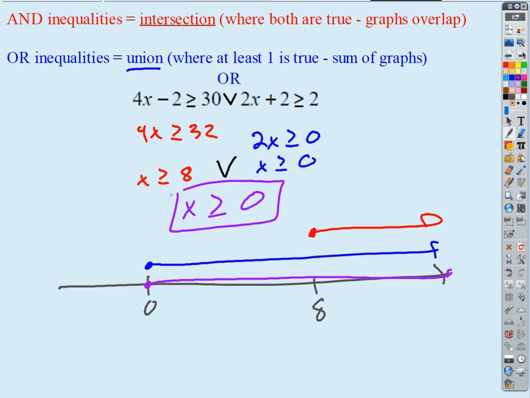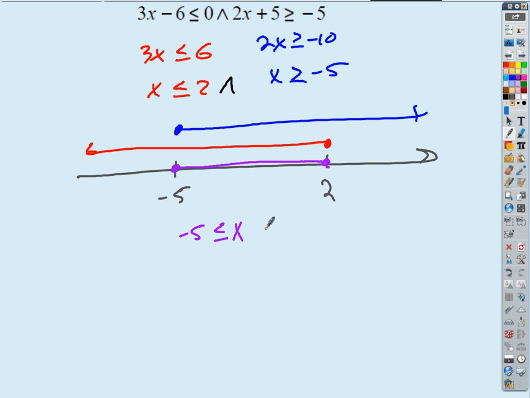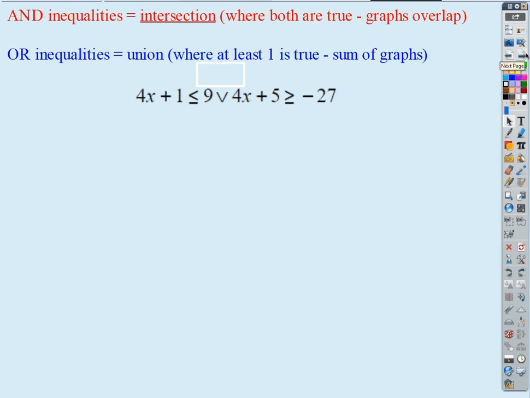Okay? Now what about this one? Well, the way we write this one, it's easier, I know these are separate statements, but look at the interval that it describes. The best way to say this one would be what? x is greater than or equal to -5, and less than or equal to 2. Boom, there it is, right? So there's our three-part and inequality, because it matches up with the overlap, with the intersection of the graphs. Does it all make more sense now? Okay, how about one more and I'm turning you loose.